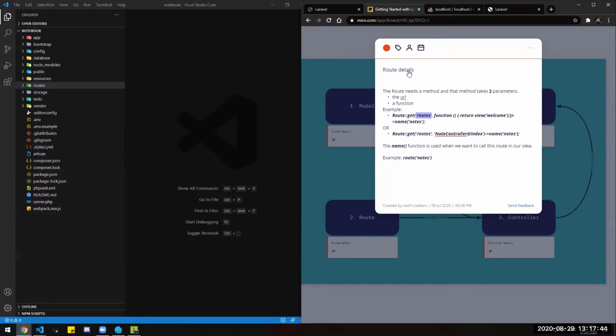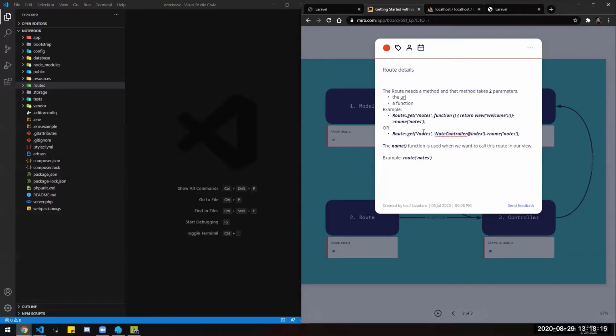The URL can be, for example, like you saw, /home, and then the function is going to return a view. And the view is actually a file that's going to display the HTML that you want to show to the user. You can either do it inline, like this, or you can point to a function inside of a controller. And this is where it just goes one to another.